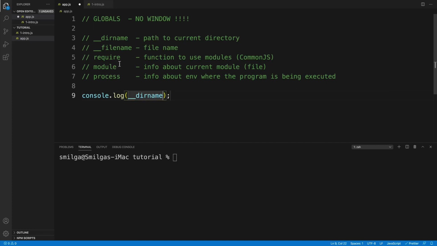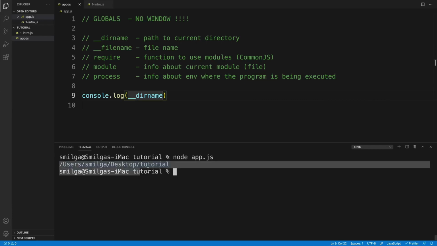Again, I'm not going to console log all of them. Probably the biggest one is going to be the process. Like I said, you'll get a bunch of properties that at the moment will look like gibberish. And I simply need to save. And of course, then we go with node and app.js. We run that and there it is.